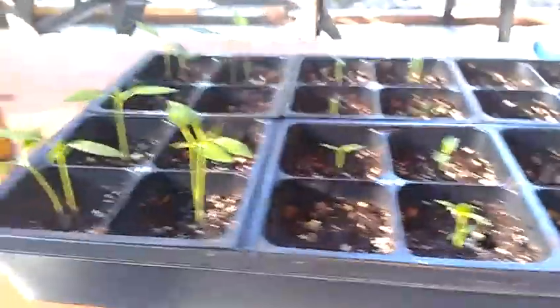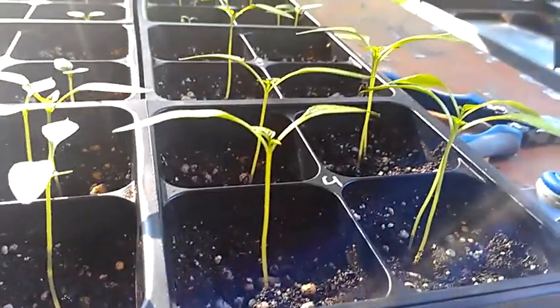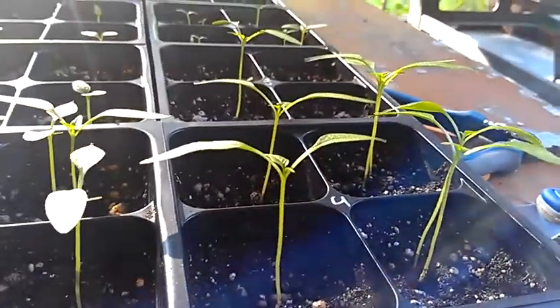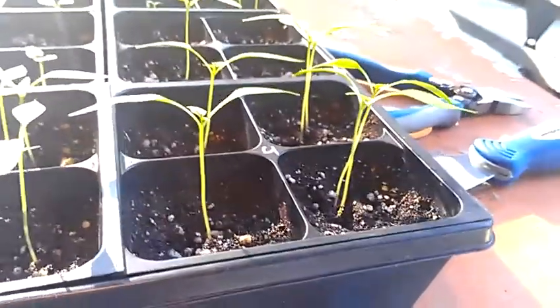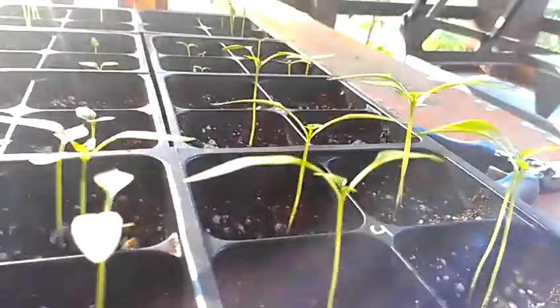Let's take a look at the plants. These are the Jalapenos, and unfortunately got some really thin, long stalks — really spindly stalks. I was reading on the internet on how to combat this issue and it said that you can put them under the fan and that should make them a little more resilient. But I've already lost quite a few as you can see with the Jalapeno. I used to have two in each, so some of them have kind of fallen over. Hopefully that won't affect it too much.